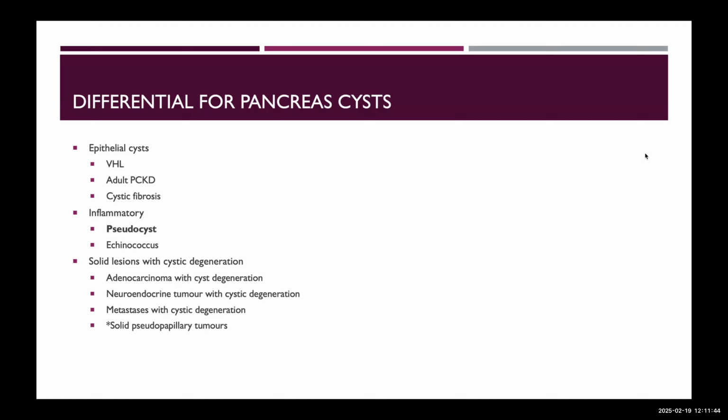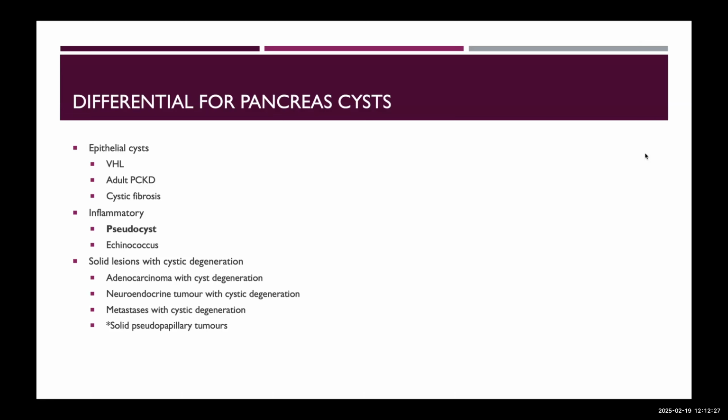The second type of cysts that I think is relevant to us is inflammatory cysts, most notably pseudocysts. And I put that in bold because we'll talk about that in more detail. But inflammatory cysts and things like echinococcus or abscesses that may look cystic are entirely benign, as you might imagine, but sometimes they can fool us. Once again, if there's worrisome features identified in initial CT imaging, whether there's solid components or pancreatic ductal dilatation, then further evaluation needs to be performed. But certainly the epithelial cysts and inflammatory cysts, as you can imagine, are entirely benign and need to be followed somewhat less closely.